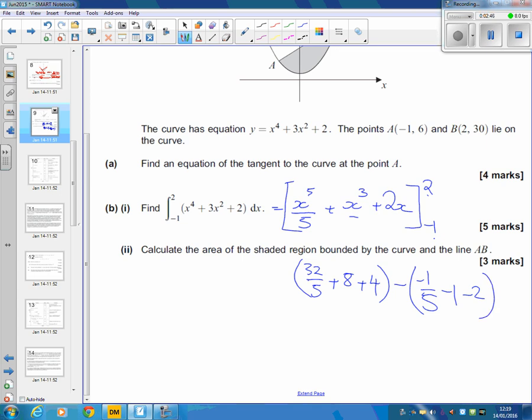32 fifths minus a fifth is 33 fifths. Here I've got 12, and here I've got minus 3, but I'm taking away minus 3, so add another 3 here. Now let's try and put this, either go into fifths, or you could think about this one here. Look, you can work that one there out. 33 fifths. Well, 30 divided by 5 is 6, so I've got 6 and 3 fifths here. Plus the extra 15, I've got 21 and 3 fifths, or 21.6.